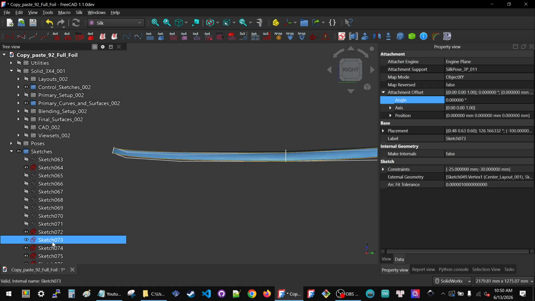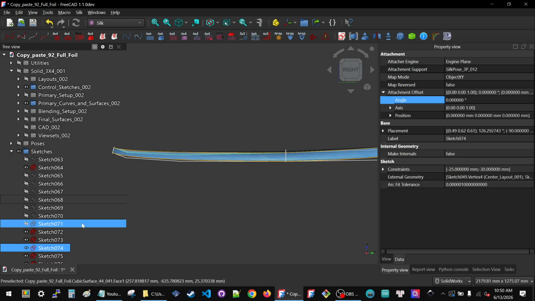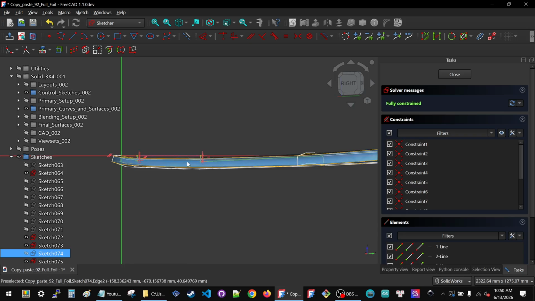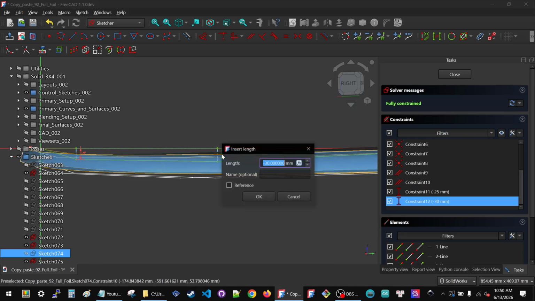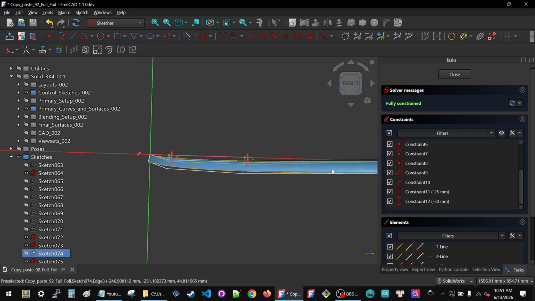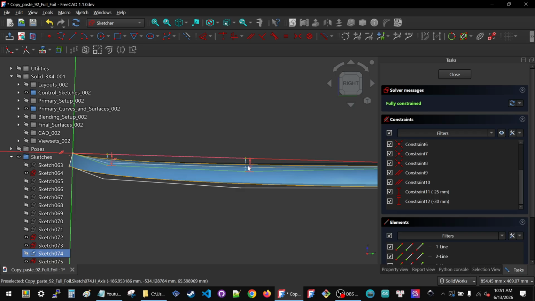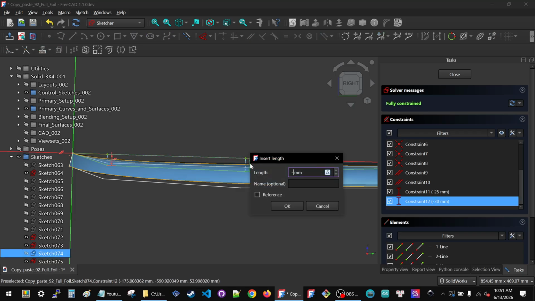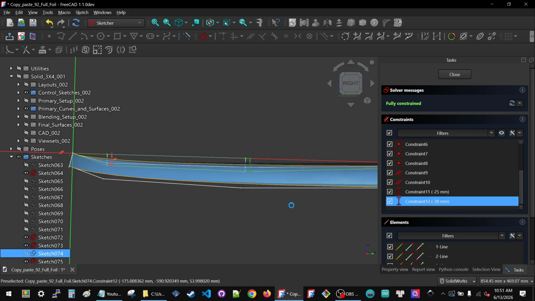Let's find the next one. Okay, so that's the next one on the bottom. It's fine. I want to find this one. This is the one right here. This is the equivalent of the one we just edited, but it's above. Put myself in the right plane view. Do minus 20 here.